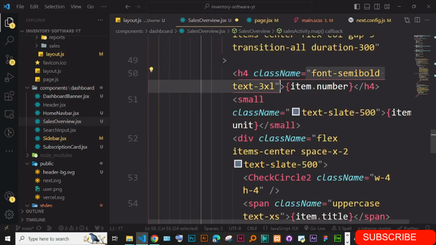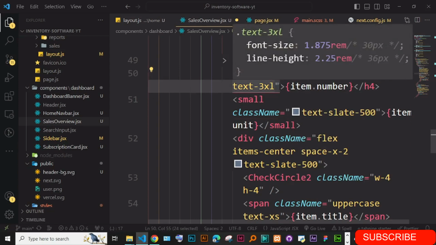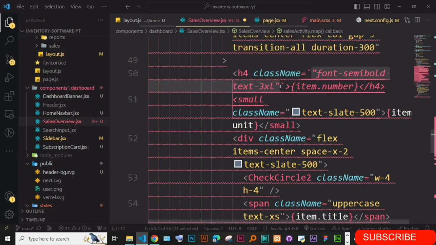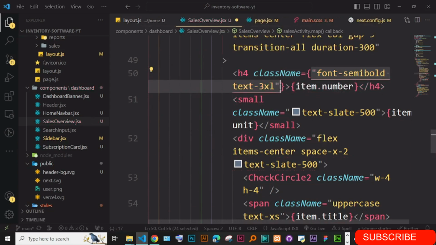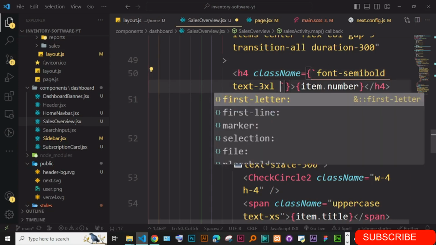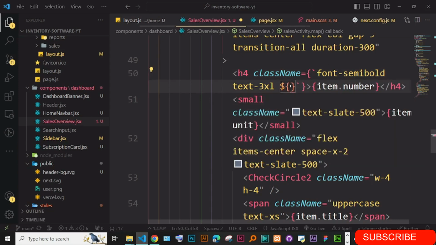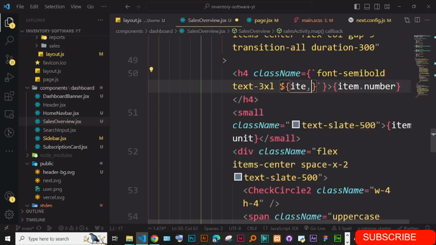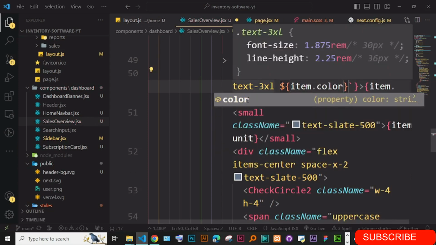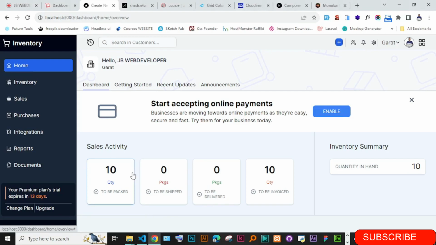I just want it to append onto this one. So what I can just do is change this into a template. First of all, just change this, and then inside you can now put this, and let's append on the font board, let's append the color. I'm just going to say $, and I'm just going to say item dot color. Okay, just like that. Let's check. So now we should have the colors. Okay, yeah, that's great. Should have the colors popping up just like that.